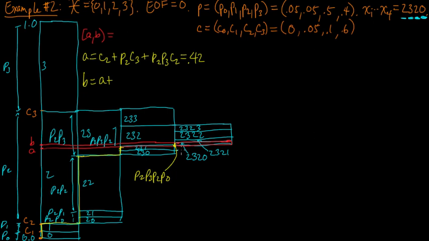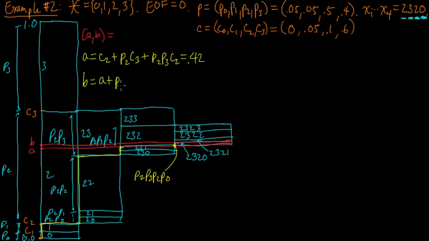And that's no coincidence. That will always be the case. If you think about it for a moment, you're always going to have the product of the height of the first chunk times the probability of the second chunk, and so forth.